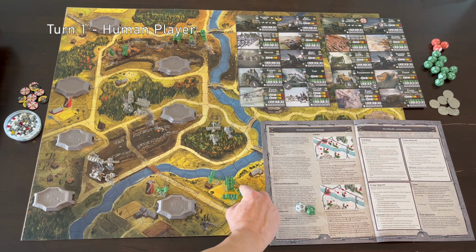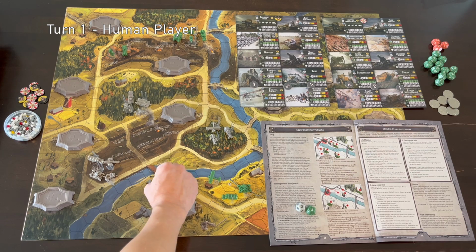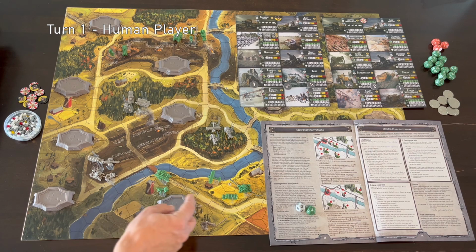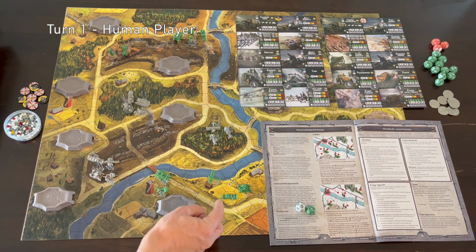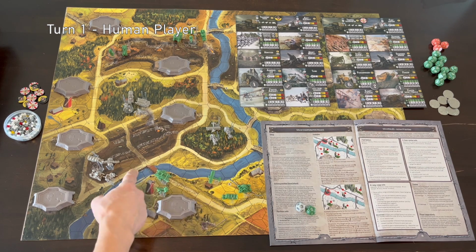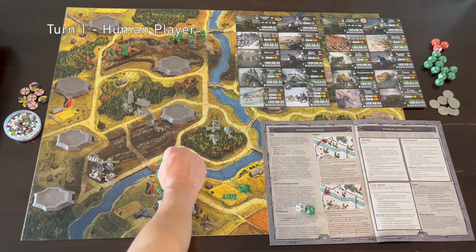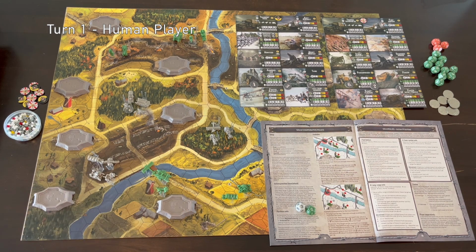Then I will load the heavy mortar into the transport truck. Transport truck can... Oh, wait a second, I'll do the tank first. That's 1, 1.5, 2, 2.5, 3. So that will move here to block the bridge. I'll move the plane next to, again, not to block the bridge. I will probably move it 1, 2, 3, 4, 5, just to secure that.